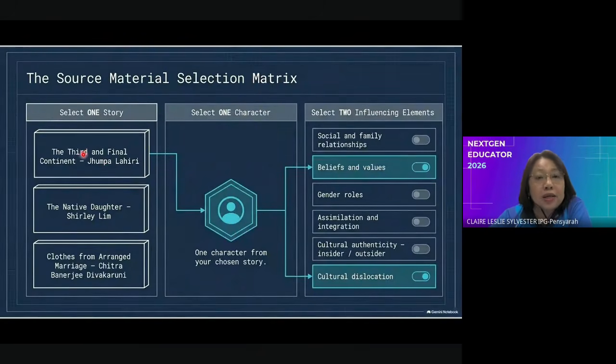You choose one here, and then from the one that you've chosen, you choose one character, right? And then you need to select 2 influencing elements by the character. It can be social and family relationships, beliefs and values, gender roles, assimilation and integration, cultural authenticity, and cultural dislocation. So it's up to you which one you would like to choose, which one you want to integrate, but you only choose 2.